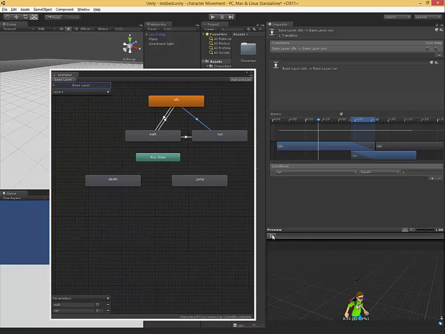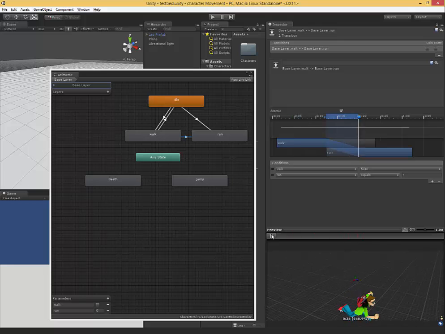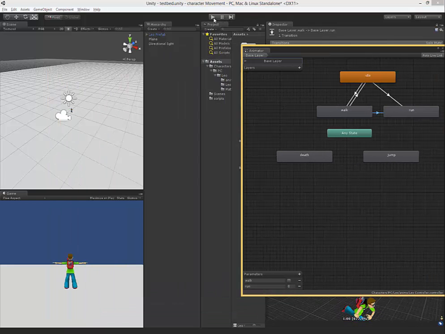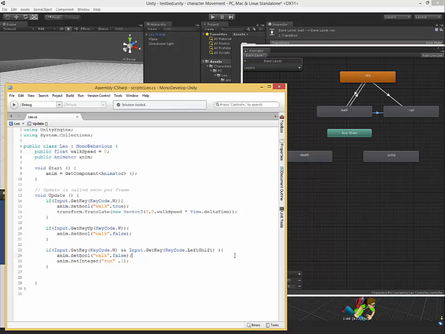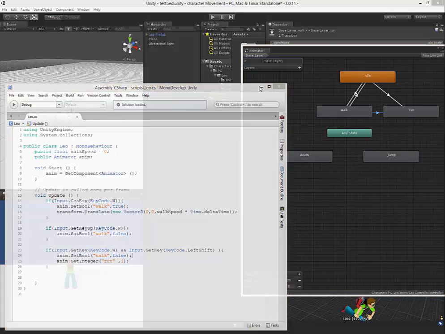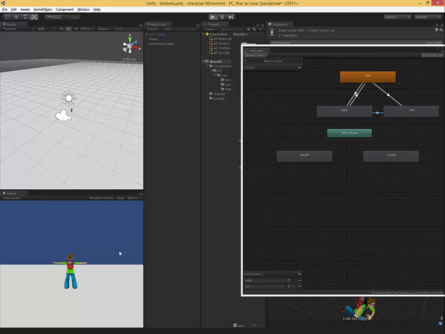And I mean, you can kind of see how that looks. There's your idle to run. And this is what your walk to run looks like. It's actually a pretty nice transition. Alright, so I'm going to press, well, let me save this. I keep forgetting to do that. And let's see if that works. I'm walking, I hold shift, and now he's running, and you can see he's actually running in the scene.